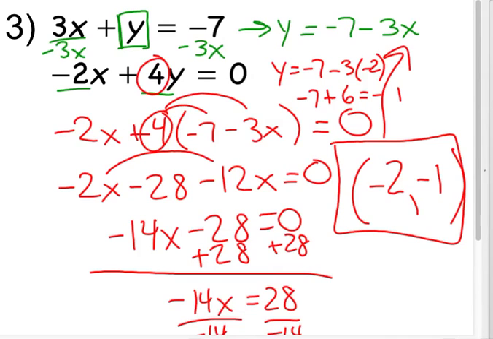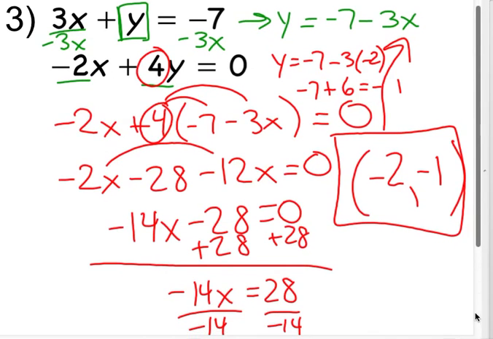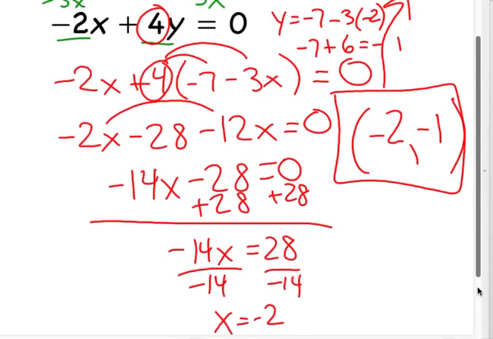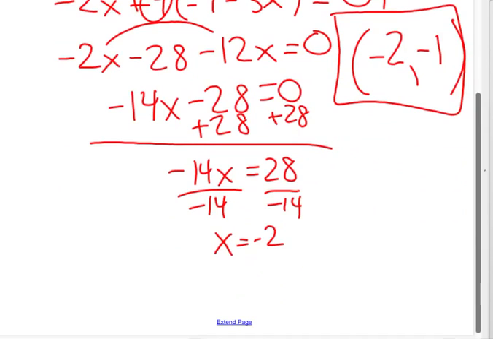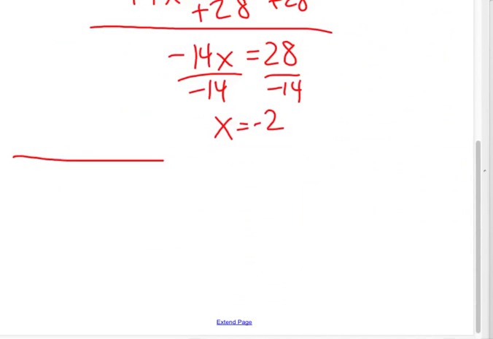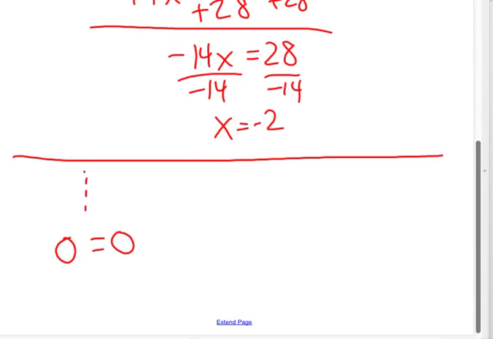The only other thing that I would like to go over right before we end this video is the special cases, because we don't have a problem like that. But we will have some of those in class, so we'll talk about those more. But if you ever solve a problem and all the variables go away, we talked about this in the elimination video. The same thing applies for substitution. If we do a bunch of steps and then we end up getting 0 equals 0, if that ever happens, your answer is infinite solutions.